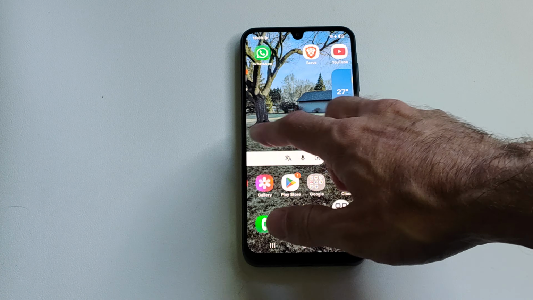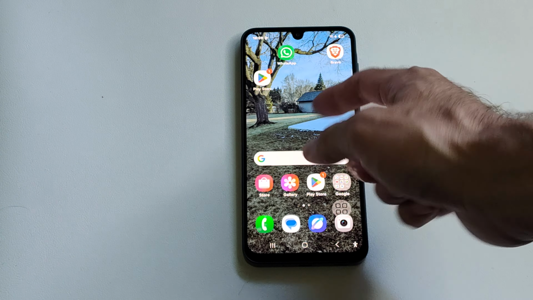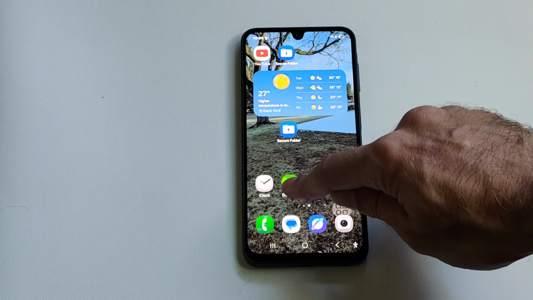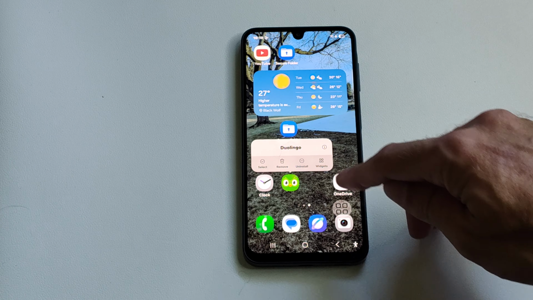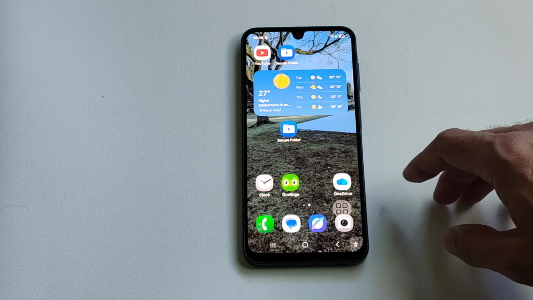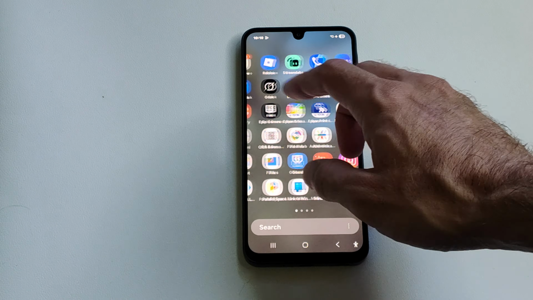Today in this video, I'm going to show you how to free up some storage space on your Android phone. So you can go to your different apps on your home screen here, and if you don't use it anymore, just simply hold down on it just like this, and we can go to Uninstall. Uninstalling apps can improve our storage space and our capacity. So you can just go through here and do that as well.